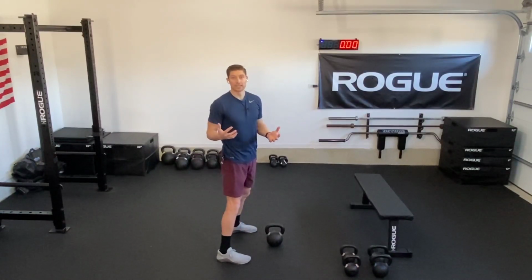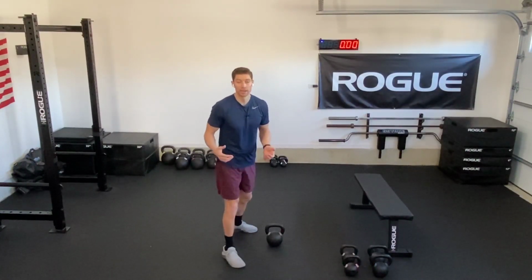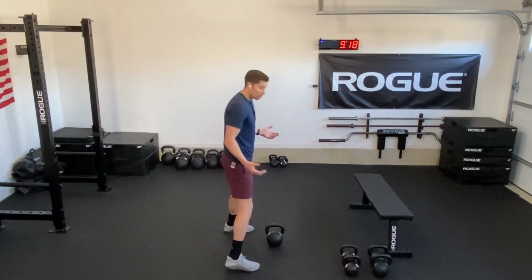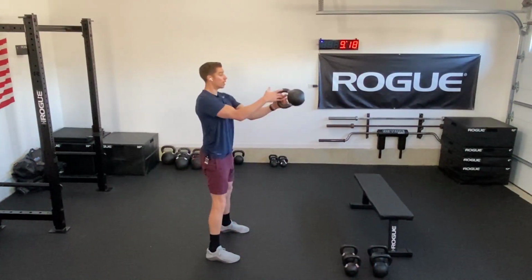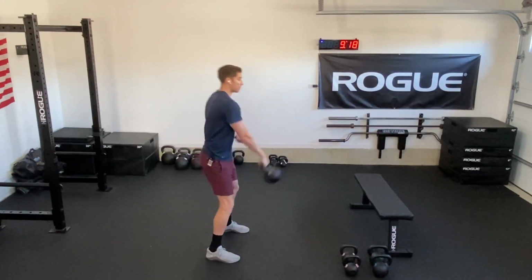These are going to be short sets. They're only 20 seconds long for the swing. Then we're going to be doing a push-up right after that for only 15 seconds, and then we're going to be doing a curl for quite a bit longer, for 30 seconds. So the first two are a little bit of a sprint, the last one a little bit longer. With the alternating swing, I'm going to hinge back, snap it through, and catch and switch up at the top of the rep.